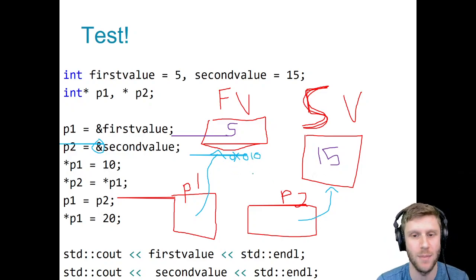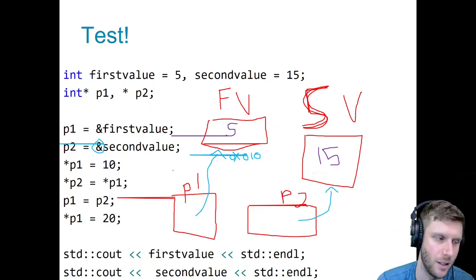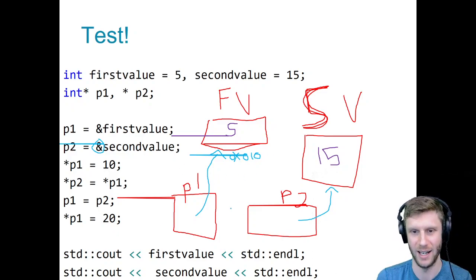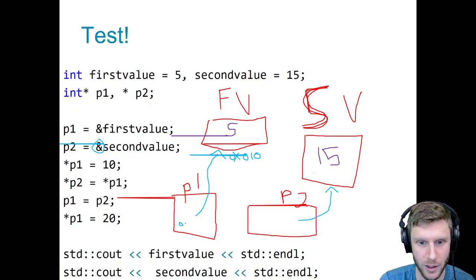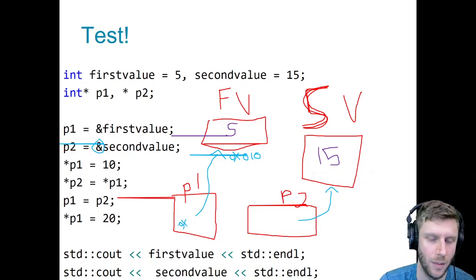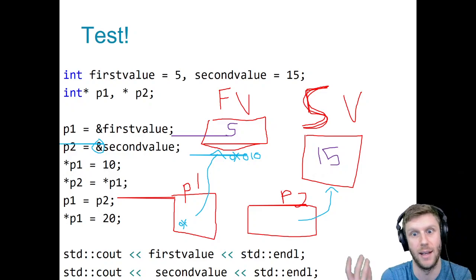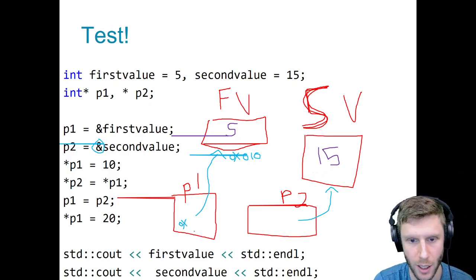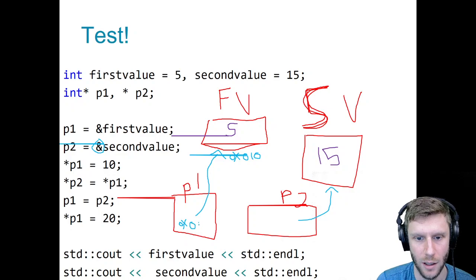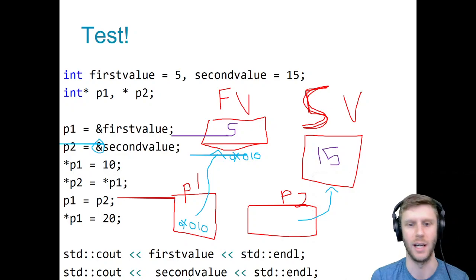So this happens to be memory address 16. 010 is 16 in hexadecimal. So this is actually holding 0x. The 0x means this is a hexadecimal number, not a decimal number.